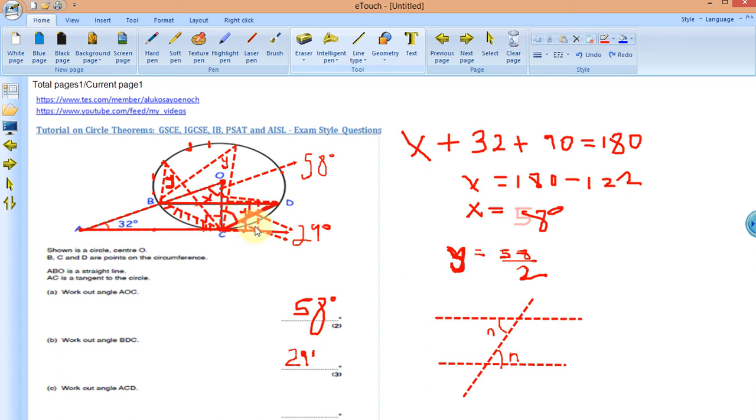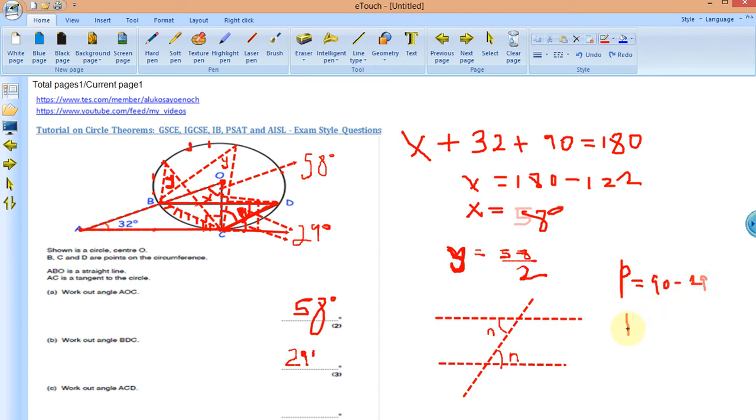So if I want to get this small portion here, this letter y, I don't know, have I used y before? Okay, let me not use letter y again. Let me just use something like letter p. Okay, laser. So let me change this y to p. I'm looking for this letter p here, and letter p is just from here down here. Do you know this is 90? Line OC down to the tangent is 90. From 90, I have 29 out, so I can have the remaining p. This is blinking p. So p will just be 90 minus 29.